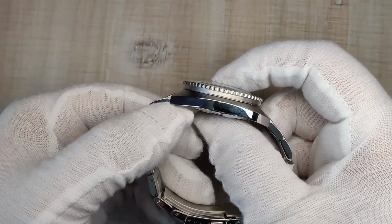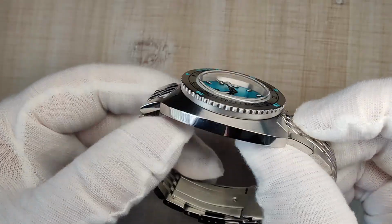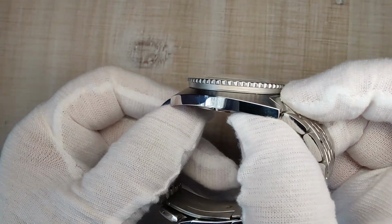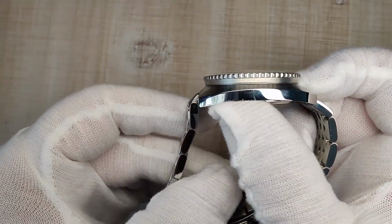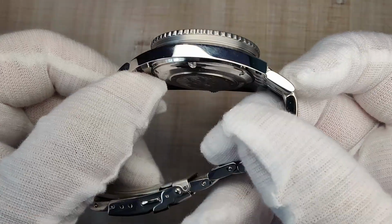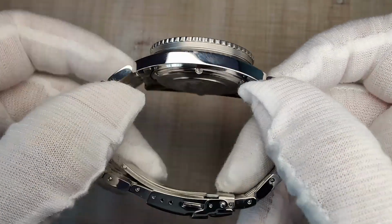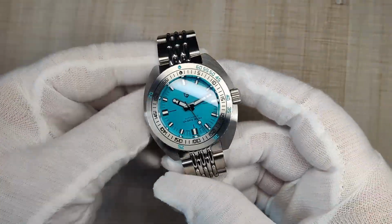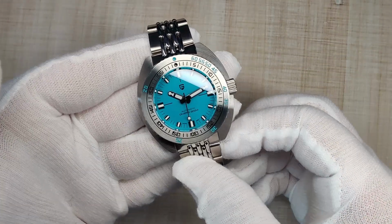Almost 14 millimeters thick sounds like a lot, but that does include this nice domed crystal here. I feel like it wears pretty thin. It's got a really thin mid case here. You can see the sides are nicely sloped. It curves nicely. It hugs nicely. The case back doesn't protrude too much because it gets scooped out on the bottom side. So overall I think it's a pretty nice case, and I like the way that it wears. I'm going to go outside right now and throw it on my wrist.